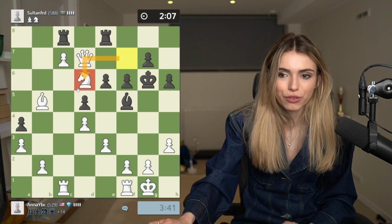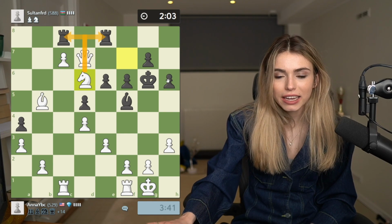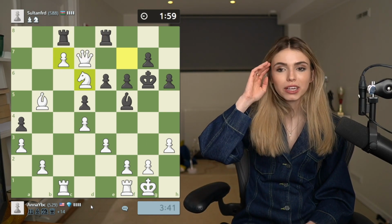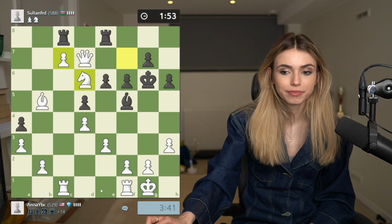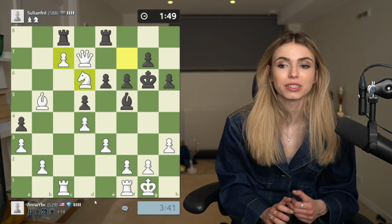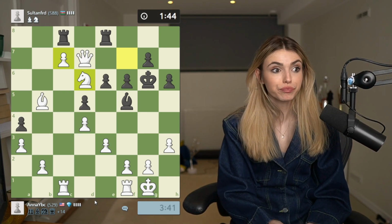Now I'm going to bring this knight over here. I'm threatening 2 rooks at the same time. This is a fork. And, no matter what, I'll be able to take here, and then I'll be able to promote. The little pawn over here that looks so tiny will become a beautiful queen. And that is the beauty of chess, that your pawns can become queens. Or that is one of the beautiful things about chess. There's many great things about chess, to be honest, but that is one of them.